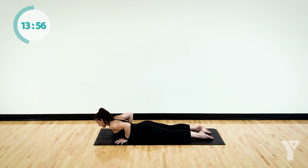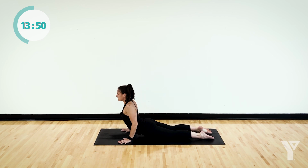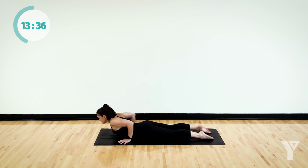We're gonna go back up maybe a little further this time. Hands can come back, push up into the hands, maybe come a little further. If that doesn't feel nice on the lower back, pull the belly button in. If it still doesn't feel good, come down a little bit. And then gently come all the way down. And then we're gonna do one more.